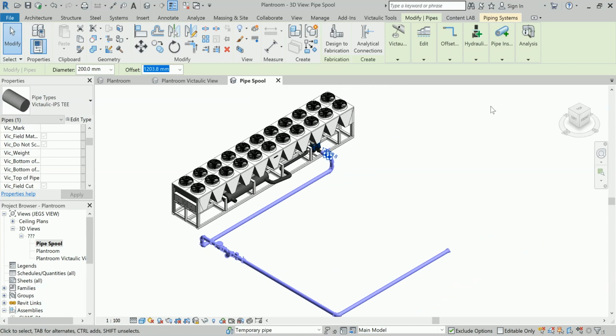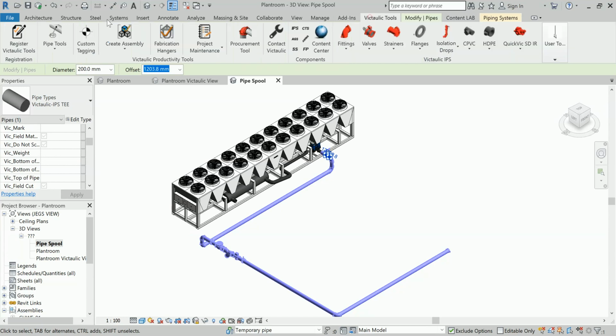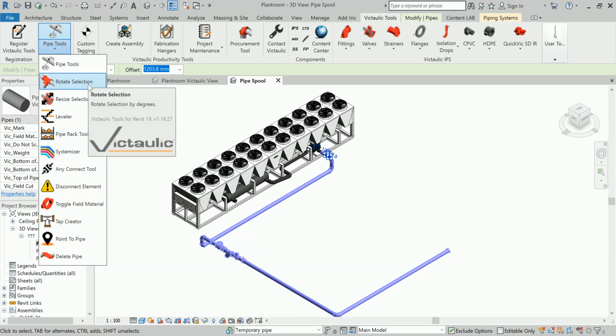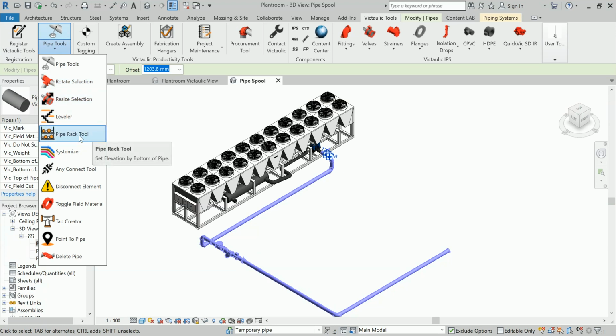of the drawing, in which it will tell what P01 determines, what the material is, what the size is, and what the length is, and whether we have ordered it or not, what the cost is, so many things we can control. I will teach you how to use that. So that can be controlled by pipe tools, giving the numbering like this P010203, and then if you want to move or rotate any modification in your pipe, then you can do it, resize, level, and you can also create the rack.